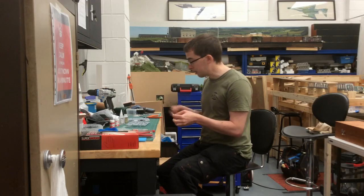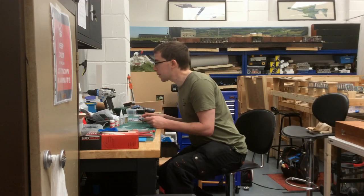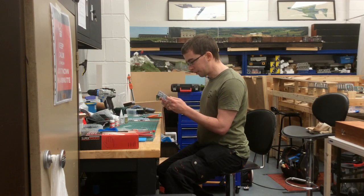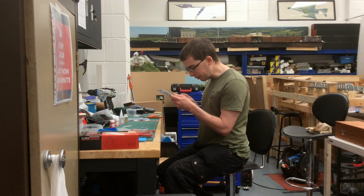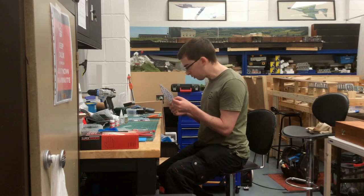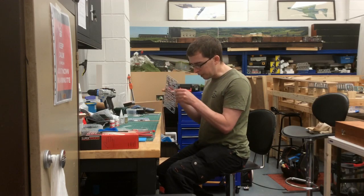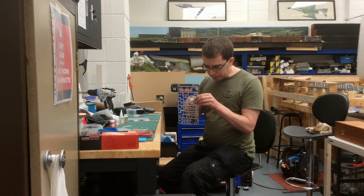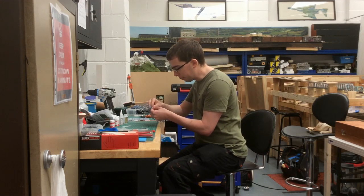So that's one piece prepared. I now need to find the next part. So one of these is, let's have a look, B26. So I need to find sprue B, which is what I'm on. 25, 26. It's a very small part. It looks like it could be a tow hitch or a tow hook. So I'm going to hold that carefully and clip it off, again leaving a bit of the sprue on, it doesn't matter. I will file that off.